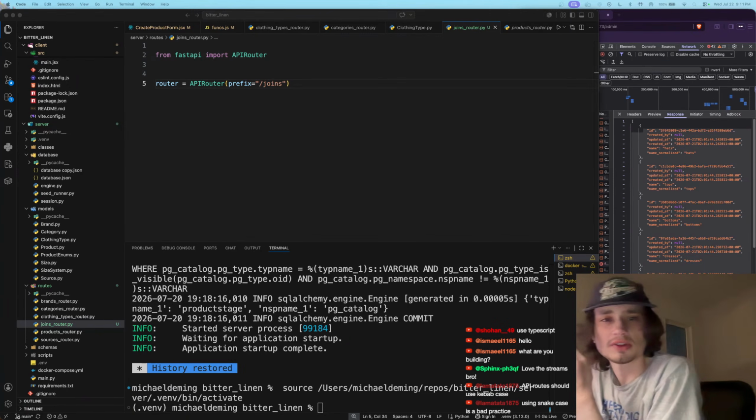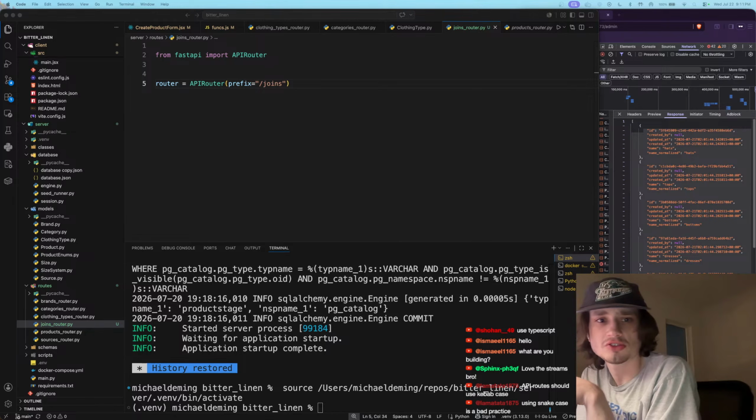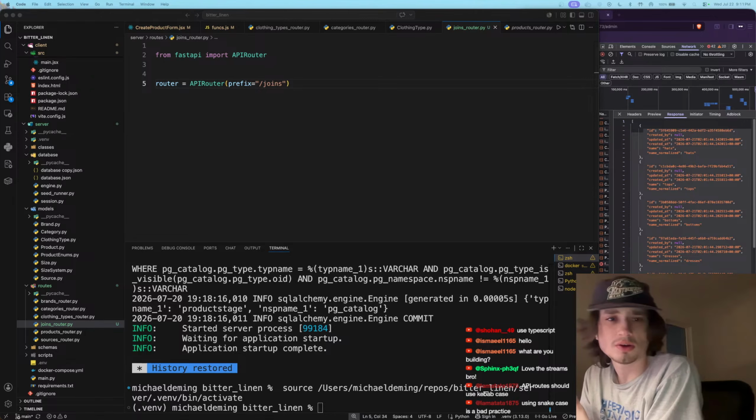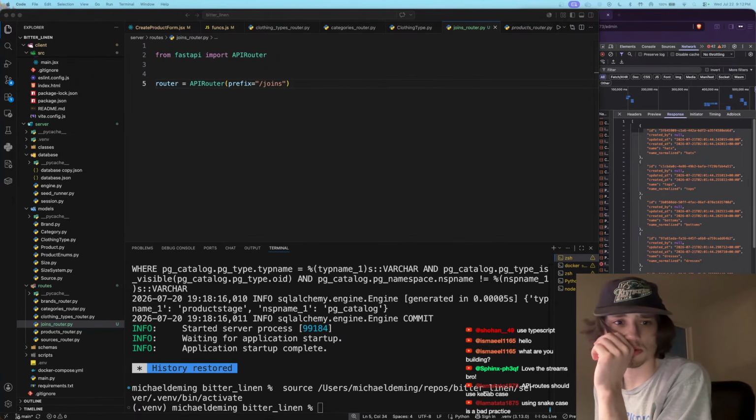I think you're asking a slightly deeper architecture question. Where should this route go? The key question is what resources you're exposing. A client should generally not care how the data is obtained, joins, multiple queries, caching. It should care what data it wants. I would rather avoid slash joins router or joins.